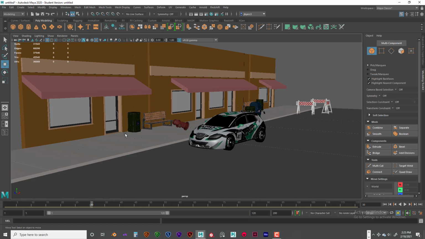So the first one is file management. Make sure that your textures are in the source images folder, and your scene, this whole entire thing is considered a scene, that's in your scenes folder. And then your renders are in your images folder. That's the first thing. So good file management. Make sure that you don't put your textures somewhere else. And then the second thing I talked about was the translate. If those go away, you can reset your tools here, tool settings.